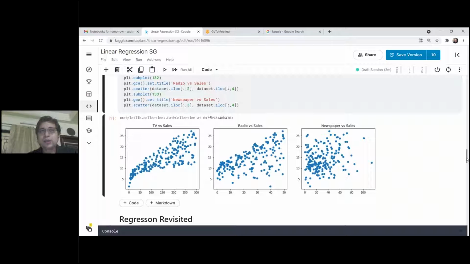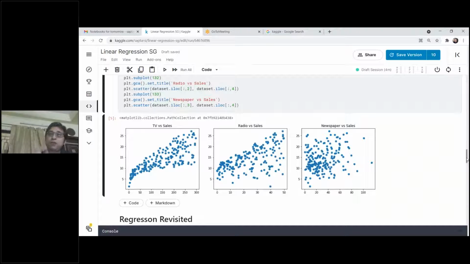Okay, so what is your conclusion over here? I want to hear some of your conclusions. For TV versus sales, it's pretty clear that they have a positive correlation, right? And the same goes for radio, but there is still some randomness appearing. And talking about newspaper versus sales, there's a lot of randomness, so it's very difficult to find any kind of correlation between them. Perfect. So your conclusion is along the right lines. Looking at these three, we can at least conclude that TV is the most dominant media.